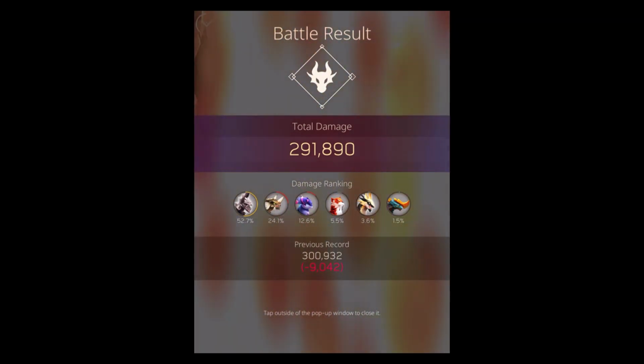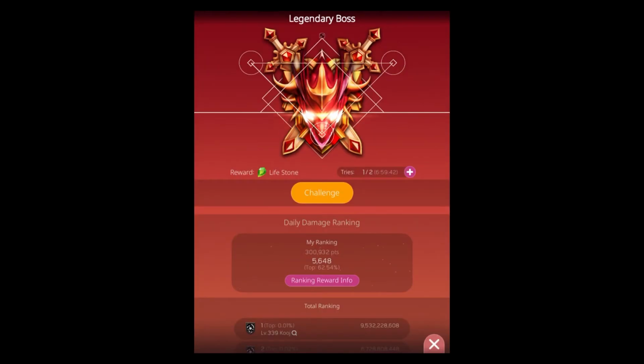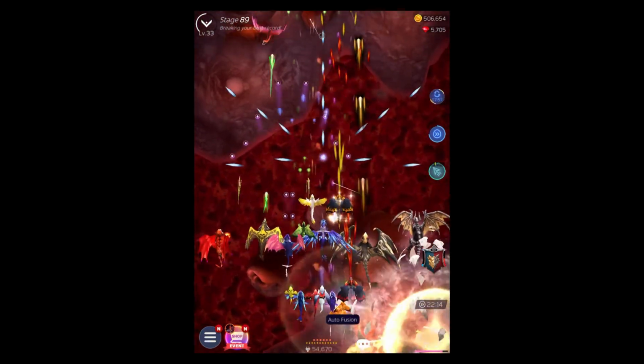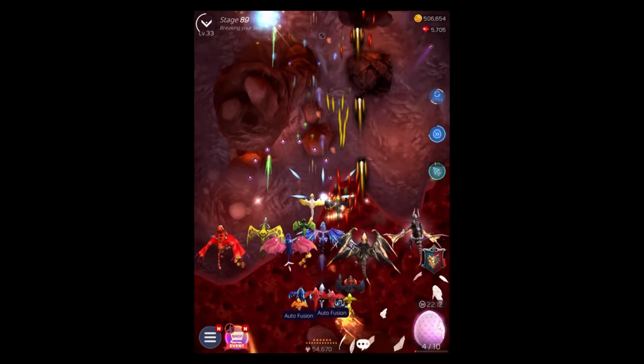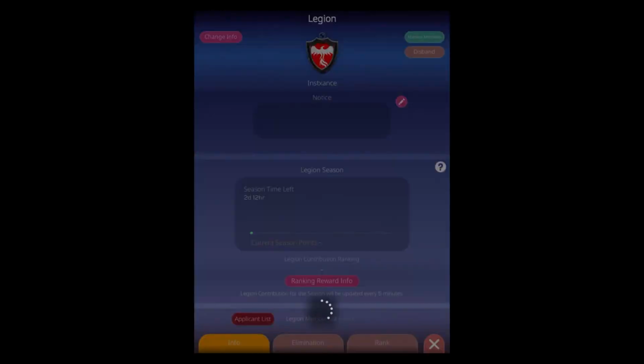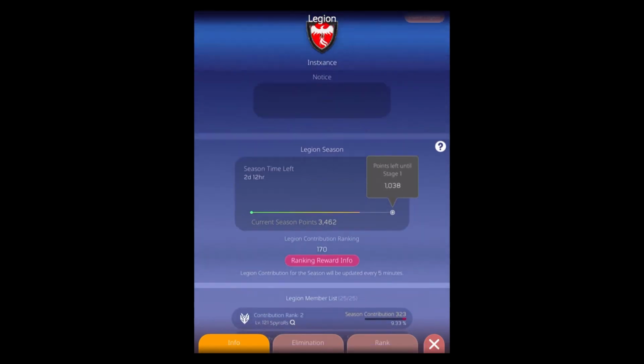So we were below our previous record. Tisk. But we got 30 life stones out of that. Once again, those are for upgrading your goddess. So yeah. We can do another challenge, and we'll probably wait though to upgrade our elite dragons today. Good, it is still automatically playing. Now our legion is basically our guild, and so on and so forth.